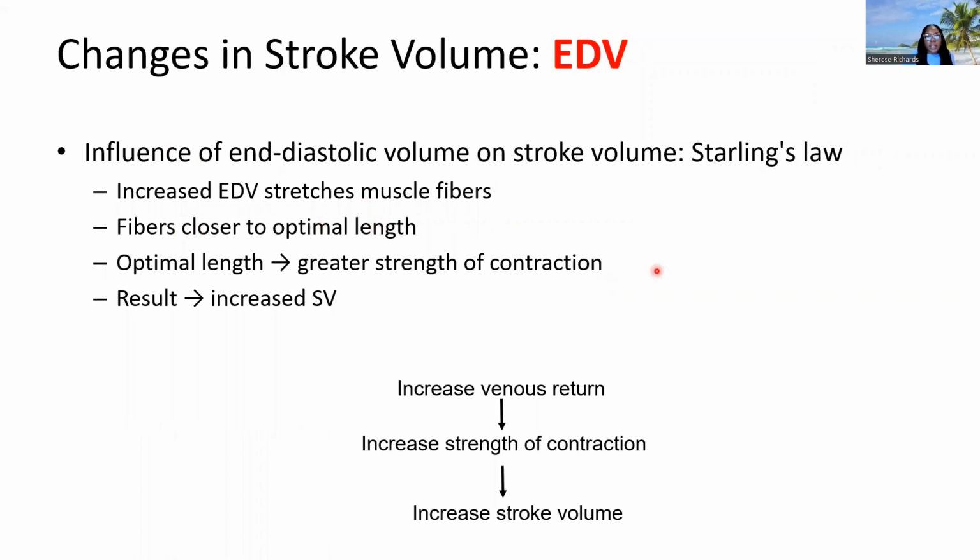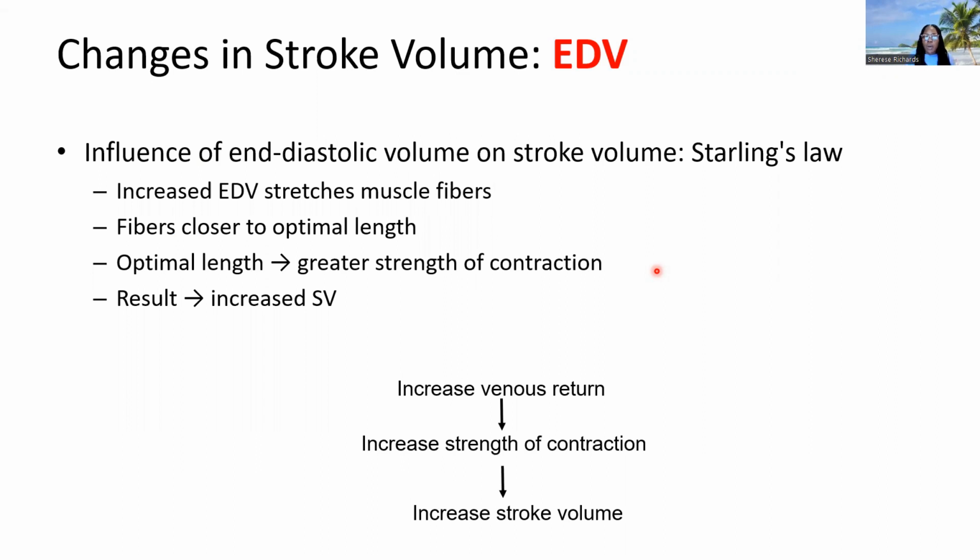All right, let's look at the end diastolic volume. So the end diastolic volume is the second factor that we said can increase stroke volume. And just to kind of recenter what we're describing, we are talking about stroke volume, the individual factors that influence stroke volume, and we mentioned three of those. So increased contractility, increased end diastolic volume, and increased afterload. So now we're getting into the second factor that affects stroke volume, which is the end diastolic volume.